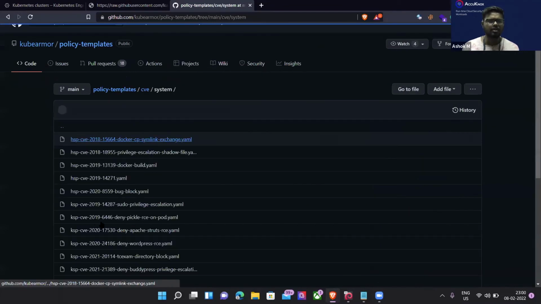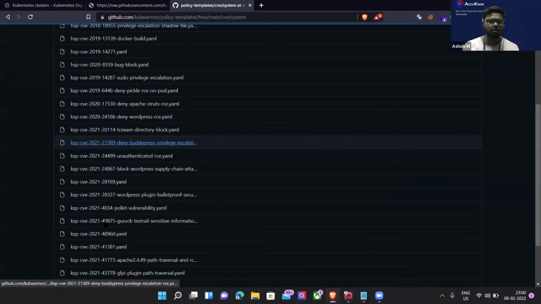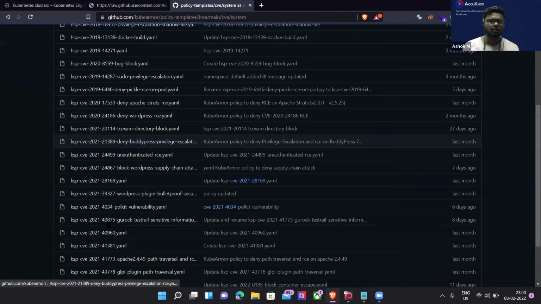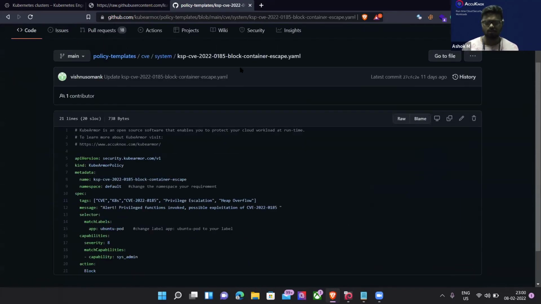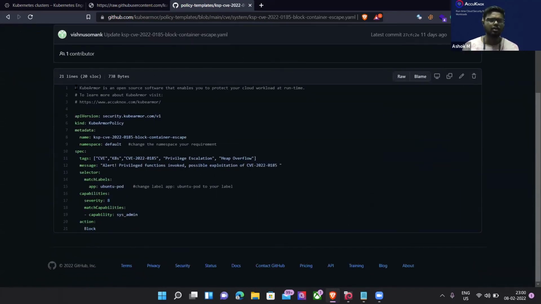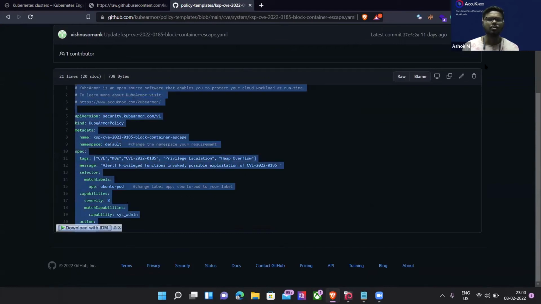Yeah, you can see this is our vulnerability, CVE-2022-0185. So you can use this policy. You can also use other KubeArmor policies for different vulnerabilities. So you can copy this file, or click raw and use that one.